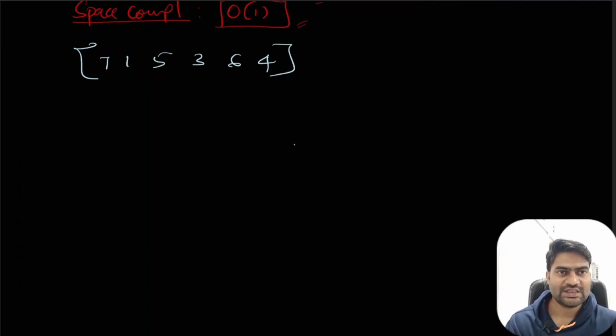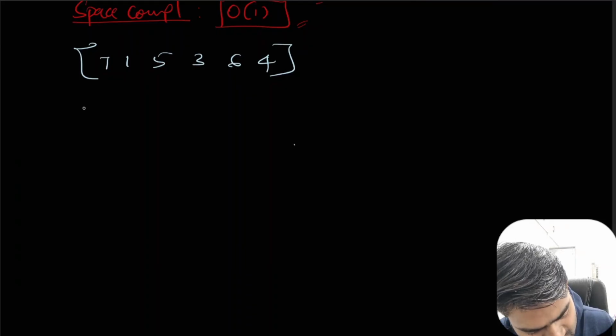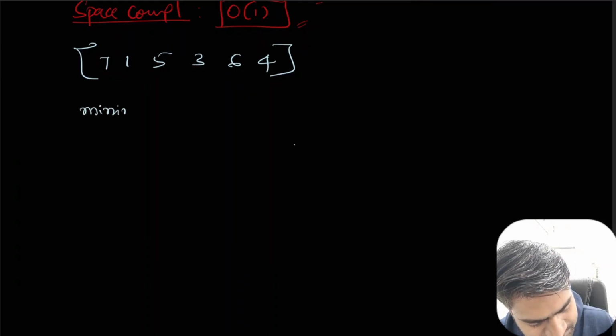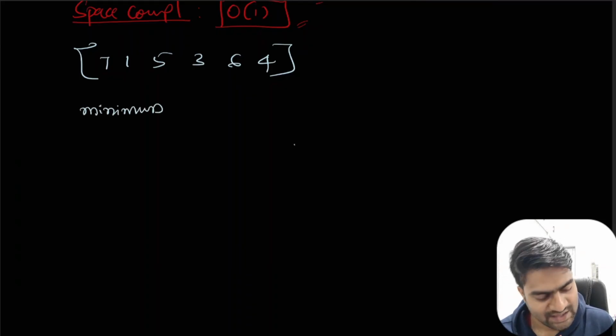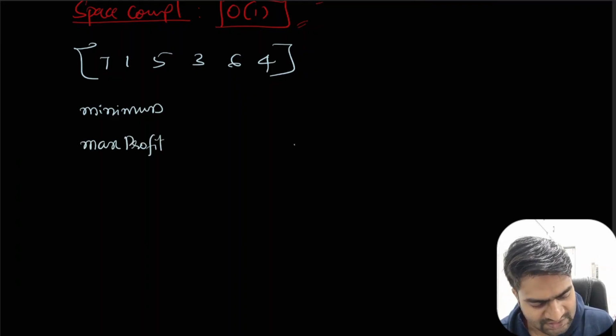So one thing you should keep in mind is that for getting the maximum profit, you need to buy the stock at a very minimal price and then sell it at the maximum possible price. Okay. So if that is the case, we will try to move in that direction. So I will try to use a minimum value, then I will try to find the maximum profit.